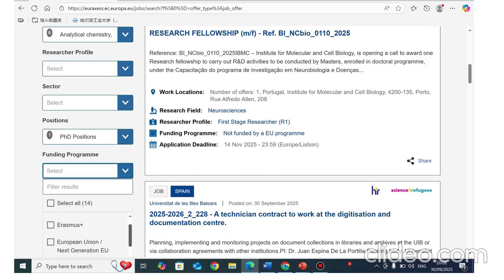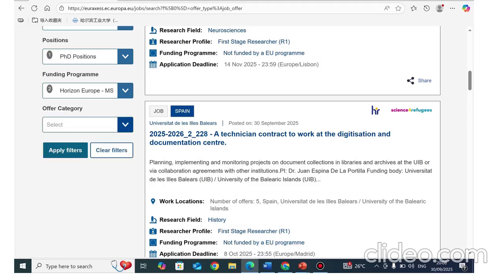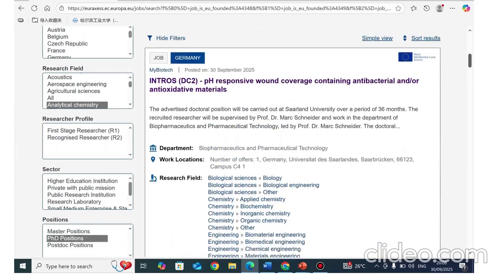If you are only looking for the Marie Skłodowska-Curie Doctoral Fellowship, then you need to click on Horizon Europe MSCA. And you can also click on Horizon Europe co-funded, which is often funded with the Marie Skłodowska-Curie Fellowship. And then you need to apply the filter, and you will see that only the jobs relevant to chemistry will appear.